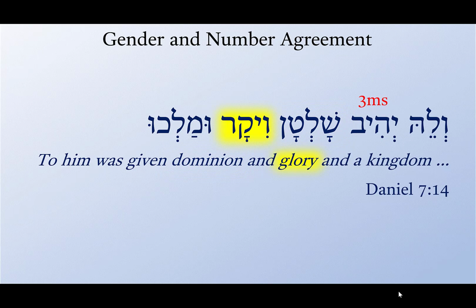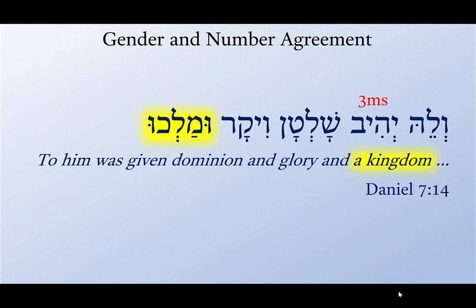And glory. Okay, so this is masculine singular also, but wait a minute. Now we have two things. So it looks like we're breaking the number agreement if it's a third person masculine singular verb, right? And then finally, we have a feminine singular. So we have a mixed masculine and feminine group of nouns. They're not animate objects or anything, or animals or people, but it's mixed gender, and we understand if there's mixed gender, subject verb agreement normally goes with masculine, but it's definitely three things: dominion, glory, and a kingdom, but the subject verb agreement is with a singular verb.